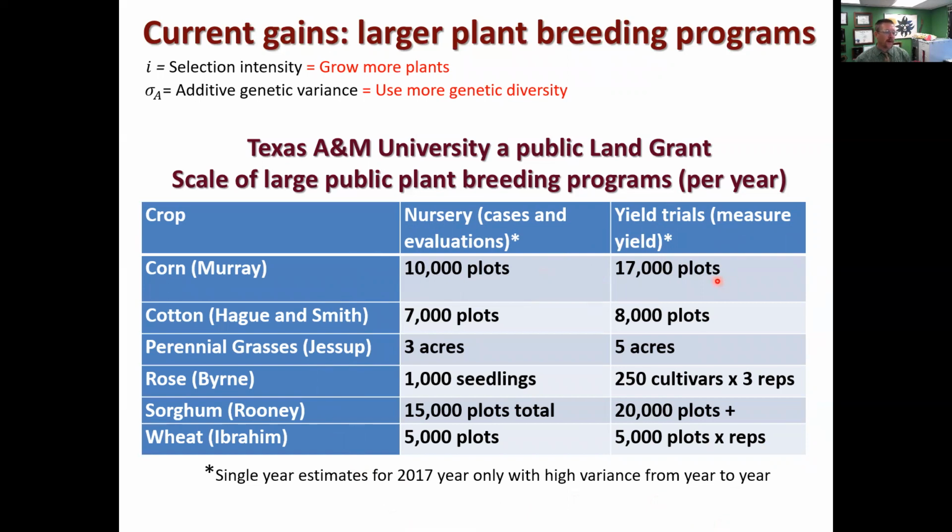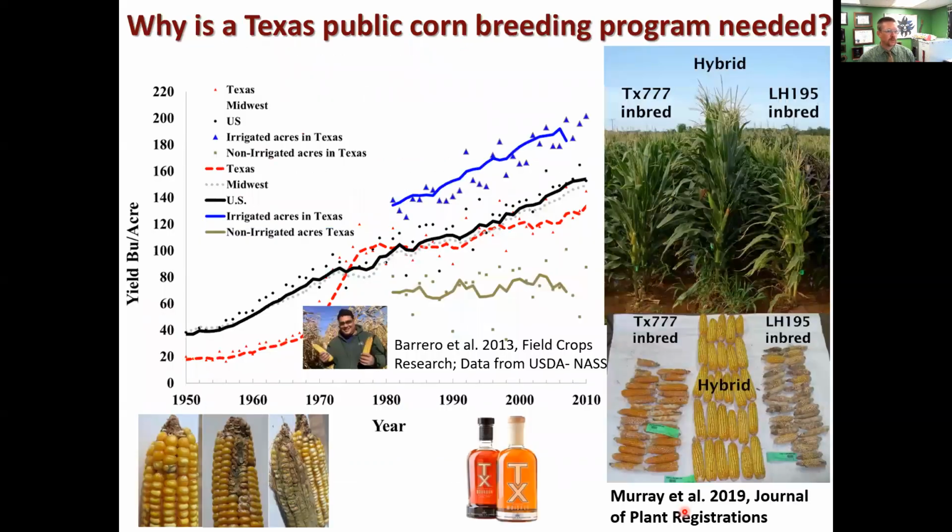And we're measuring those with a combine. We're measuring those by hand. It's very labor intensive work. And then we look at something like cotton, which has much larger plots and they have a lot more to control for. And they've got thousands and thousands of plots, right? And so when you look across this, what you see is if you have multiple breeding programs together, there might be an economy of scale you can leverage there. So we can do that with genomic tools to some extent by buying a sequencer. But one of the things I hope to convince you of is we can do that with phenomics tools as well.